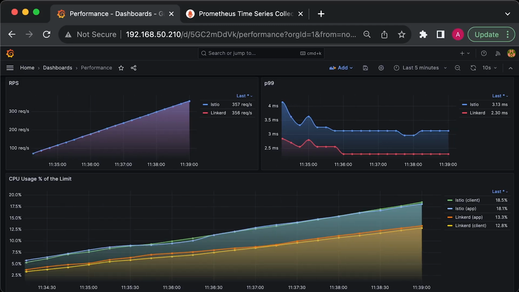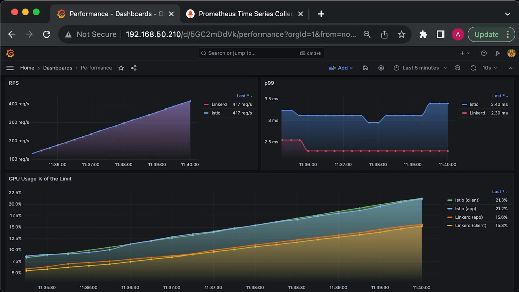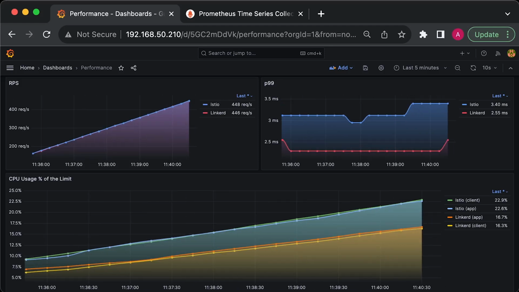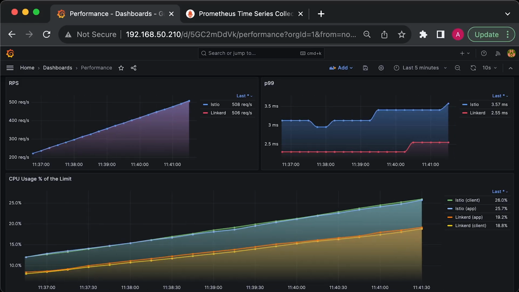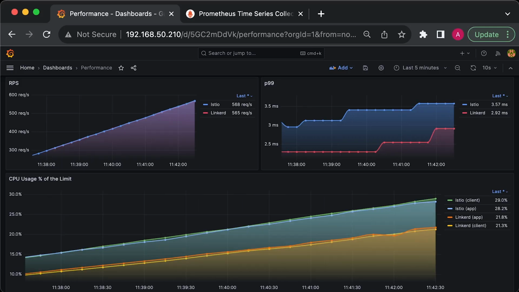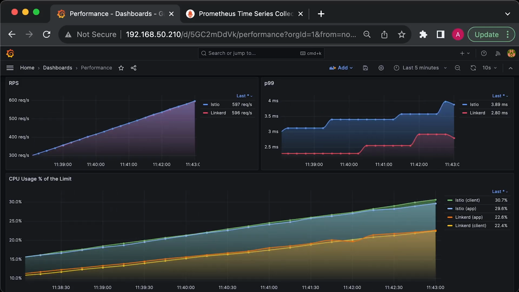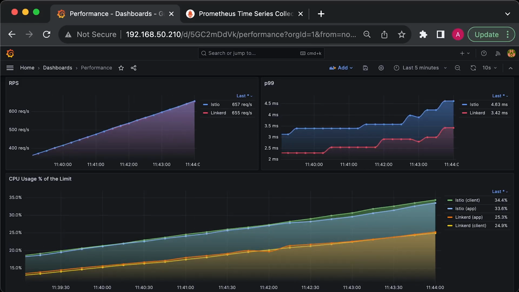Here we have P99, which means that 99% of all requests sent to the application completed within that duration. Typically, we measure P50, P90, and P99. While we run this test, you can notice that the CPU usage of Istio sidecars is significantly more than that of Linkerd.